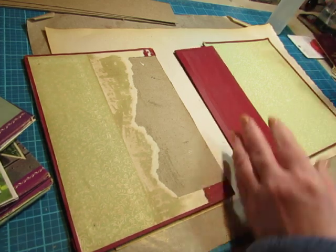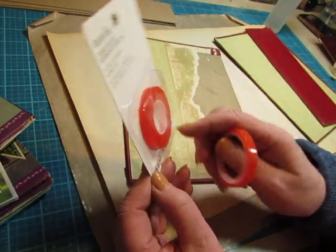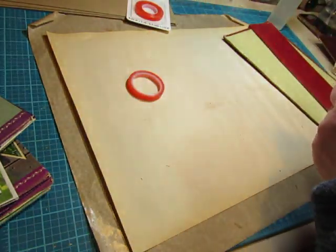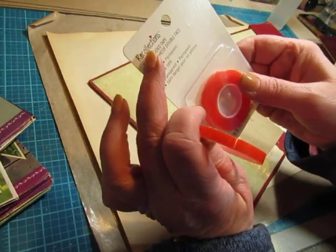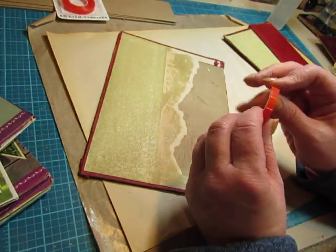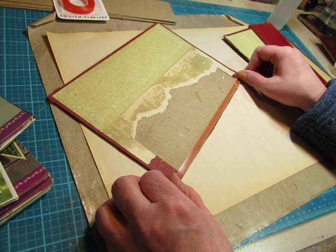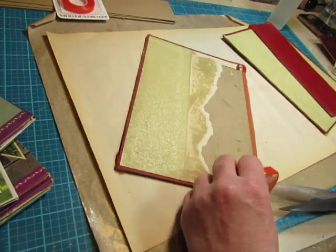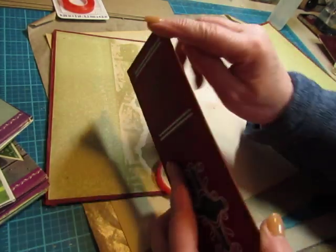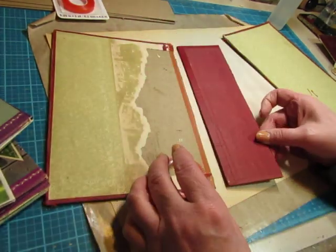I'm going to start by putting on my red line tape. This package is probably from Hobby Lobby. This one is from Michaels — you can get it at Hobby Lobby, Joann's, Michaels. This was Paper Studio; this is Recollections. They put their own brand on it but they're all the same. You can also get it on Amazon — I've done that when I had difficulty finding it in the craft stores. This is like a finished edge here because it was just a loose flap on the cover, so it's all finished on three sides.